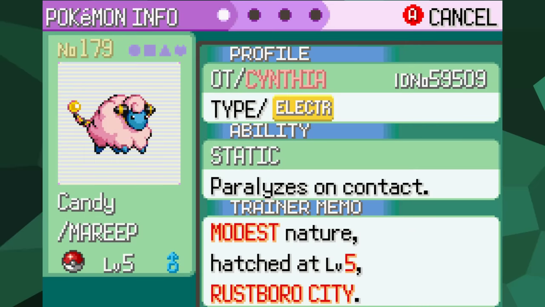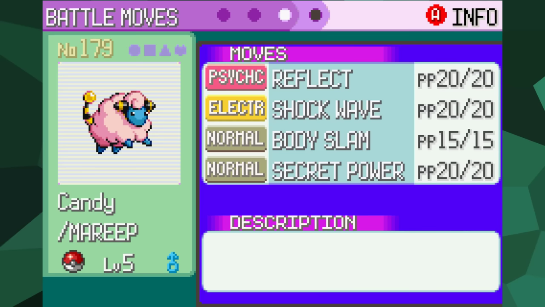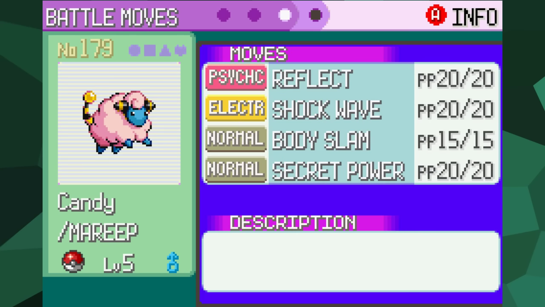Let's have a look at it. It has Secret Power. Does that mean I could make a base? That would probably break something. I shouldn't do that. I really shouldn't do that. That special attack, Reflect, Shock Wave, Body Slam, and Secret Power. Is it a physical attacker one? It's modest. Not really gonna need those bottom two moves after a little bit.